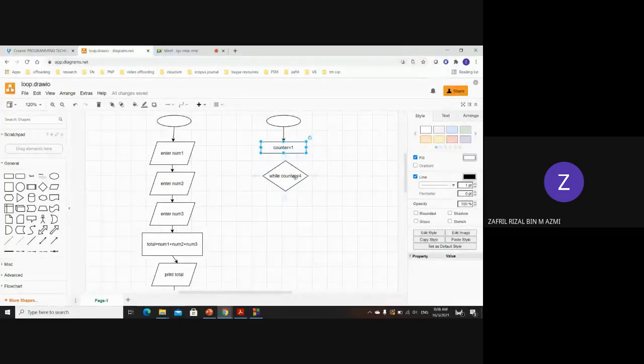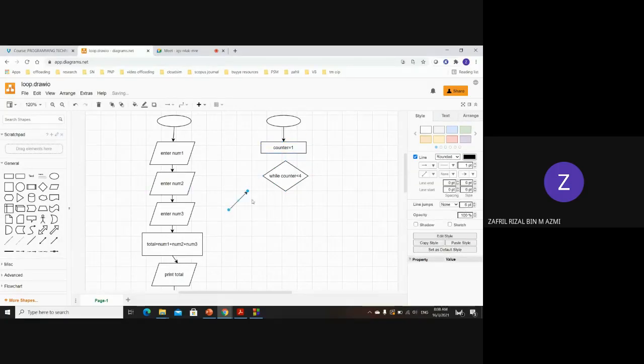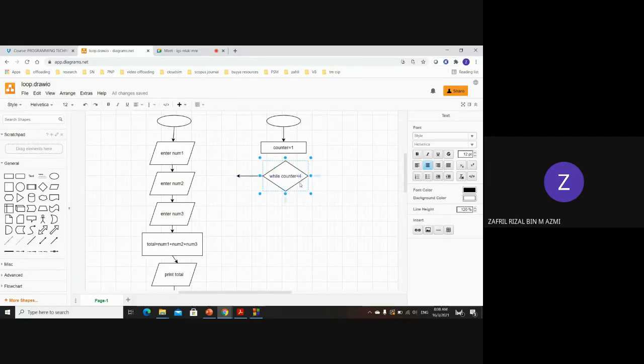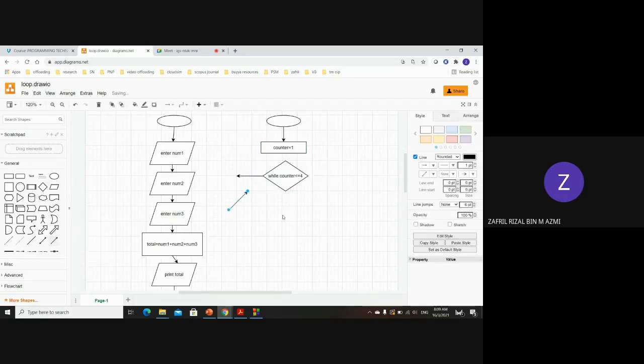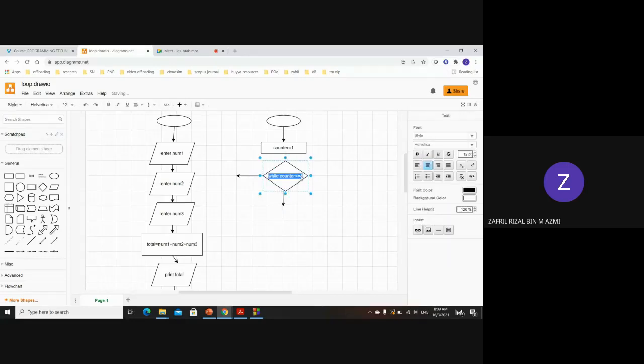After it reaches 4, it will go out of the looping, so it will exit the loop. It doesn't include 4. If you include 4, it will loop 4 times. So it can be less than 4 or less than or equal to 3. Either one is correct.